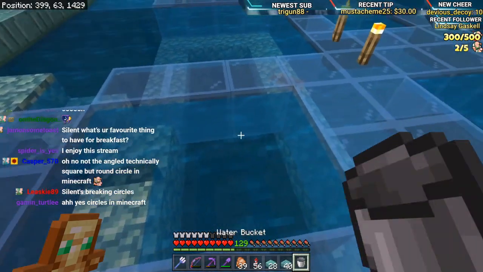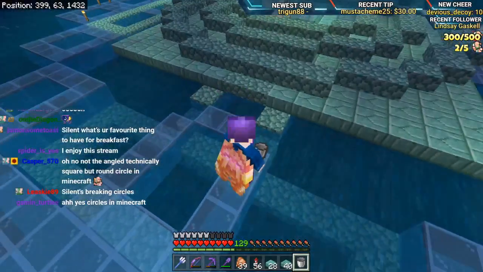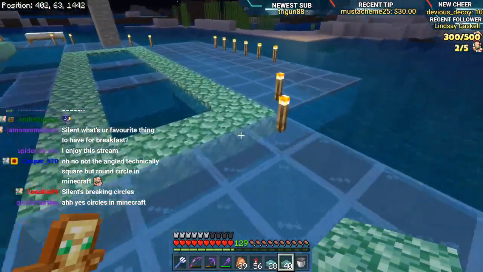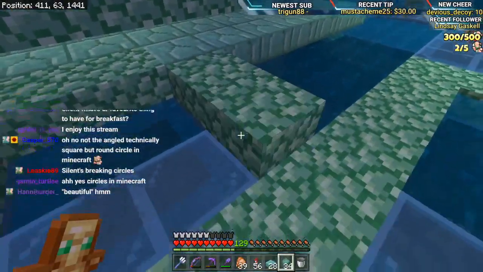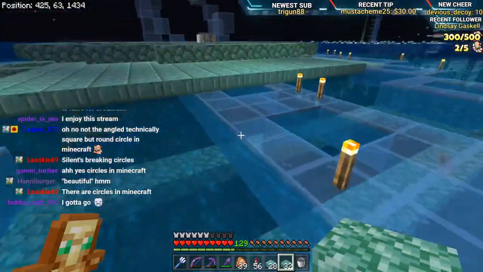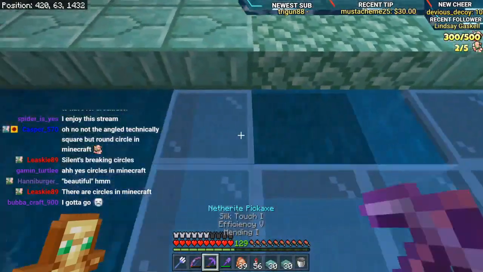It's technically a square because there's no circles in Minecraft. Yeah, well, semantics. Okay. Let's move on to doing more circles. Circles are great. Mostly because they cause me immense amounts of pain, and that is apparently interesting and entertaining for you guys. So that means that it's great, right? That's how this works.